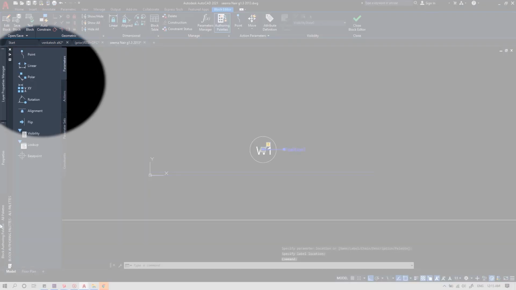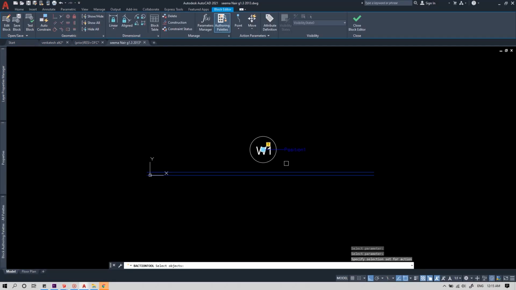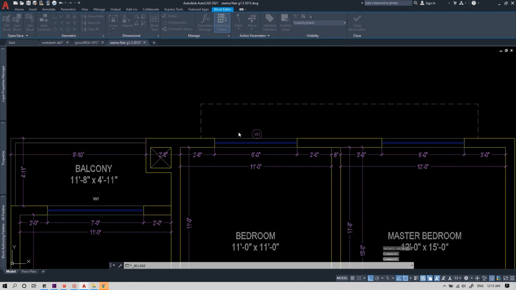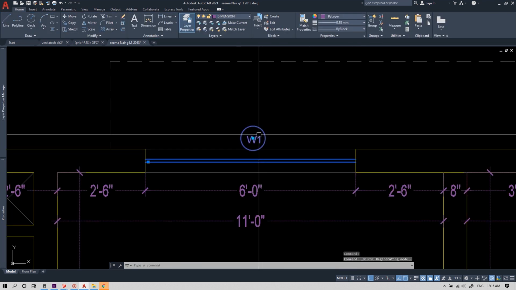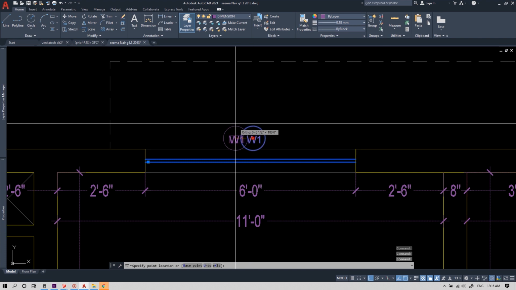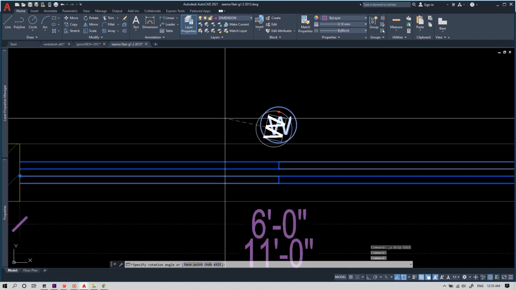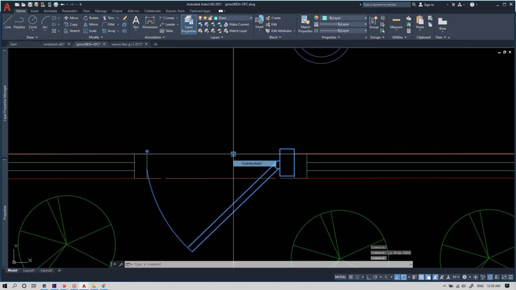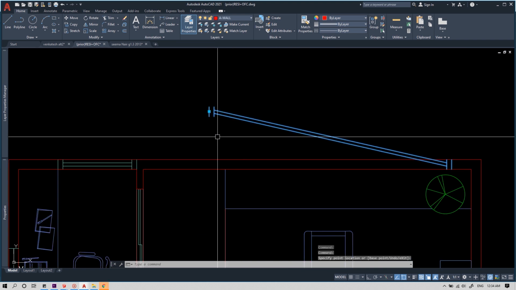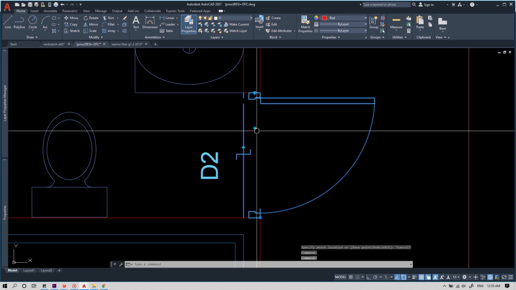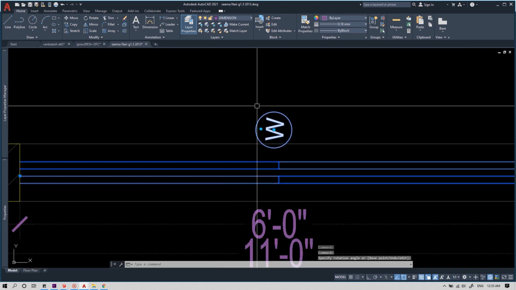Now with the parameter selected, go to the block palette again and, in the actions tab, select move. And now select the objects to be moved. Come out of the block and now you can see I can move this part without even exploding the block. Easy, right? You can also stretch, rotate, mirror and change the visibility using this. Experiment with it and eventually you'll get a hold on it. Or maybe I'll do a video on it in the future.